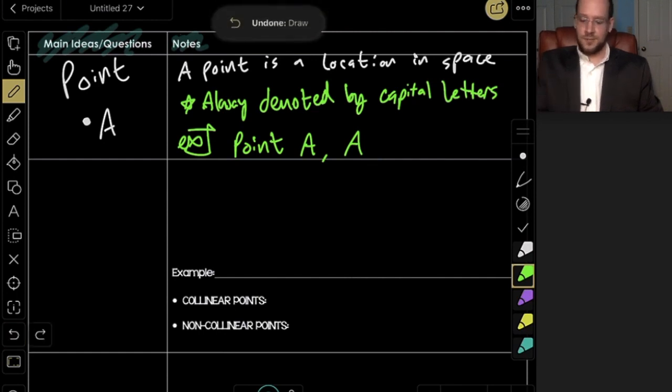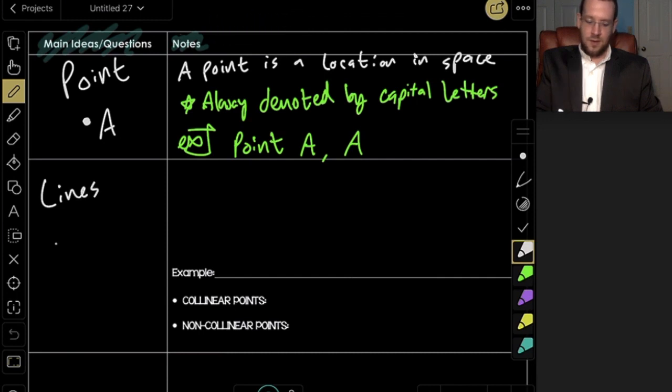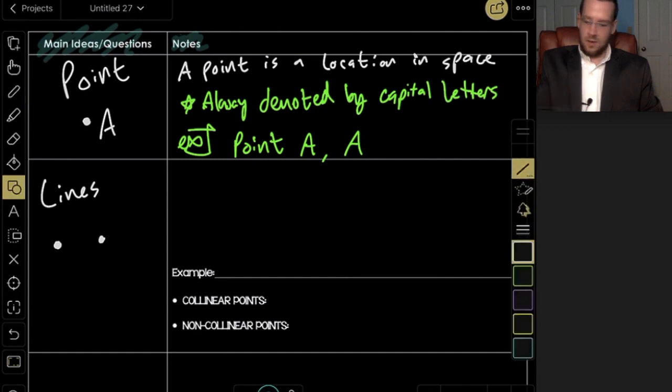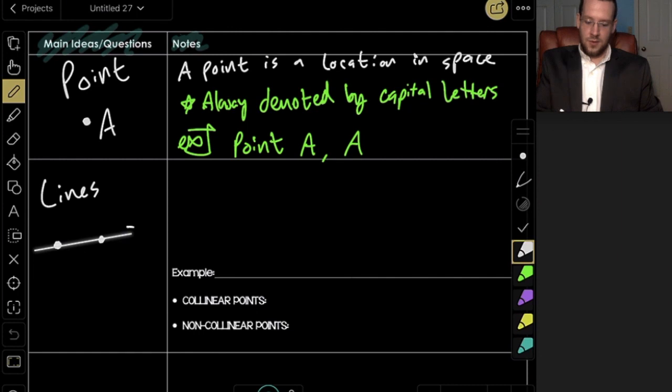It's those two things. Let's look at lines. So lines are made up of any 2 points. So I'm going to make 2 points, and then I'm going to put a line through it. And lines also go on forever and ever, so I'm putting little arrows on the end of the lines. If you don't put the arrows on the end of the lines, it's not a line, it is a line segment. And so what I'm going to do is name these points. Let's call them X and Y.